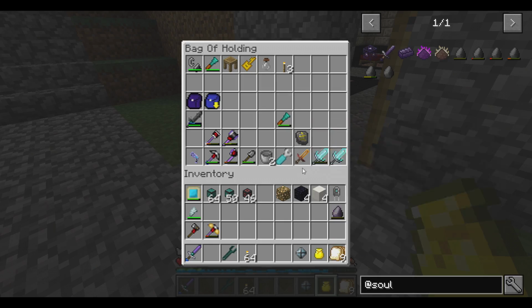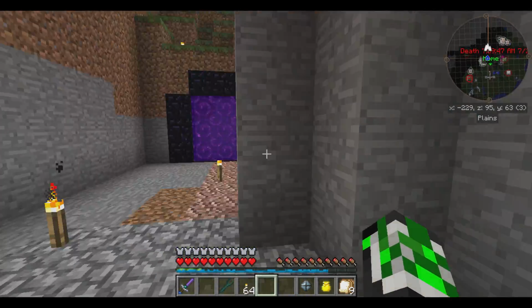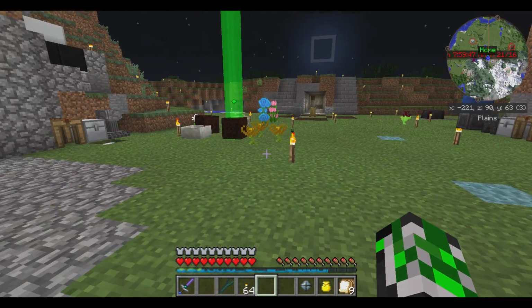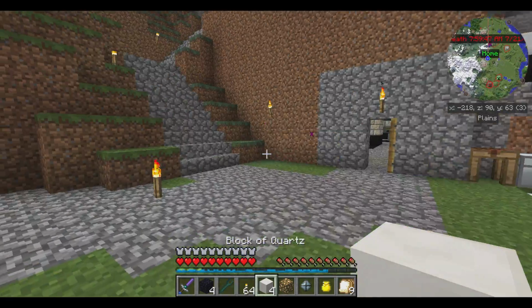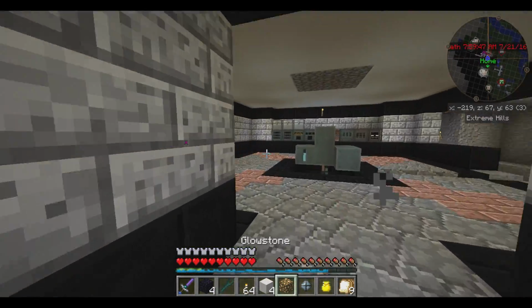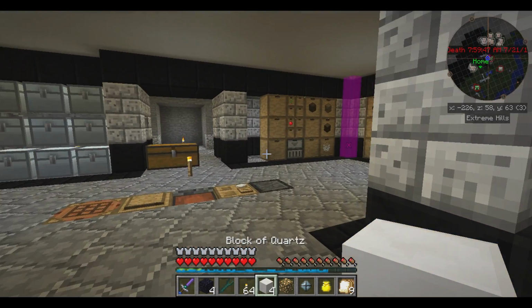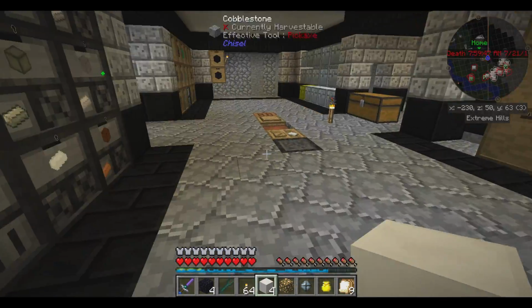And blood magic, I haven't really done much with that. I did go to the nether and get a bunch of glowstone and some quartz and all that fun stuff. So quickly, let's make one of these soul shards. I need to go grab a diamond first. And then we'll get on with setting up what I want to do this episode.